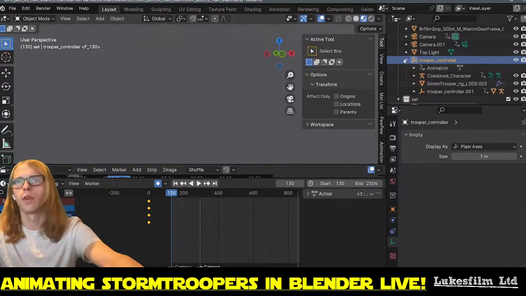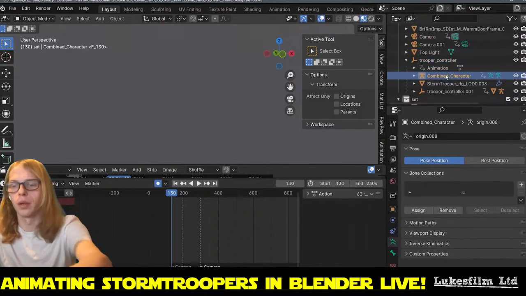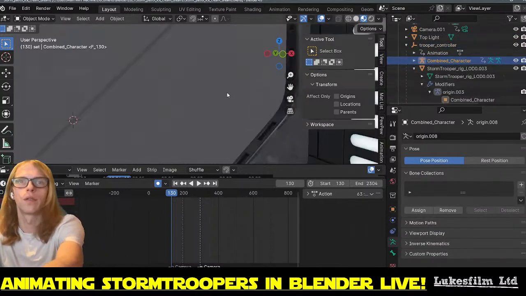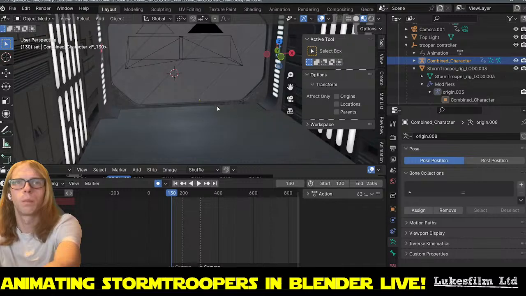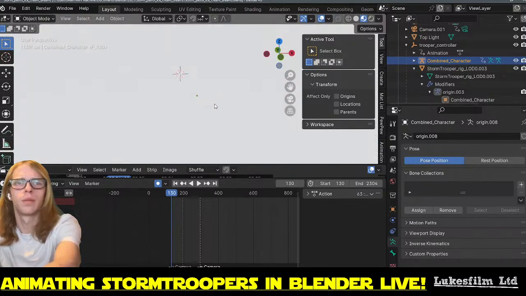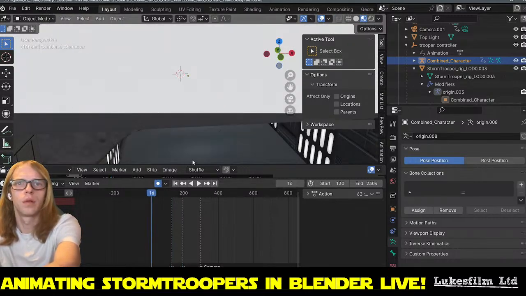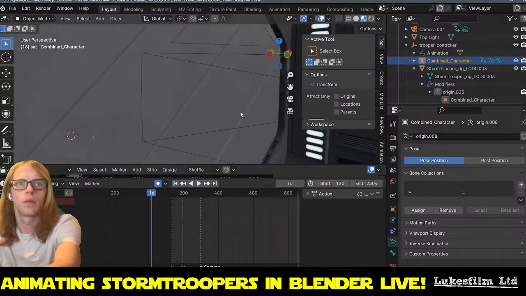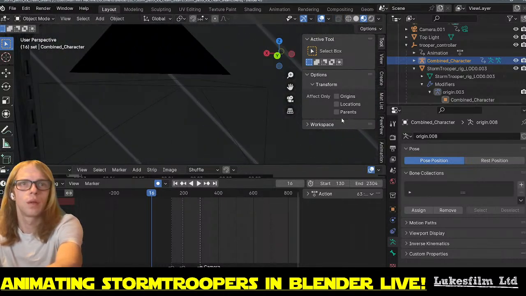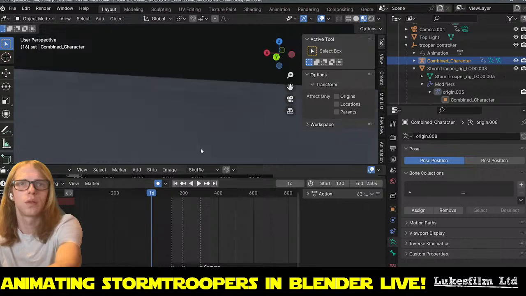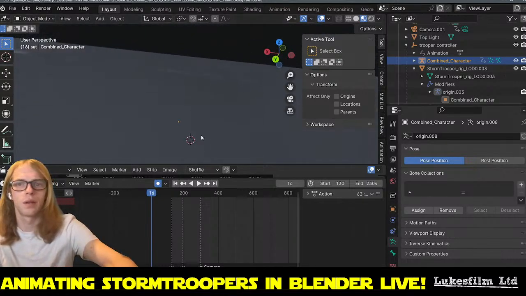Maybe not just focus on the trooper controller, but the actual combined character itself. Where are you, troopers? Ah, there you are.